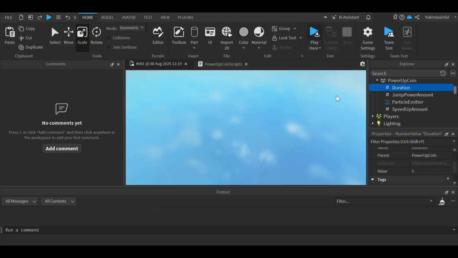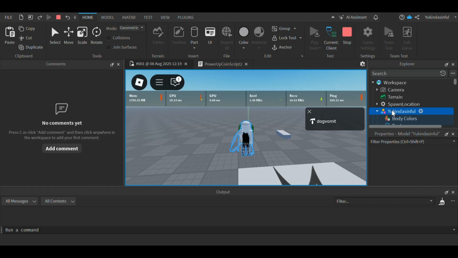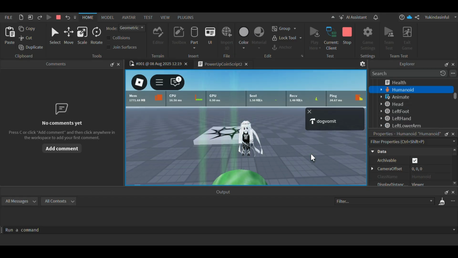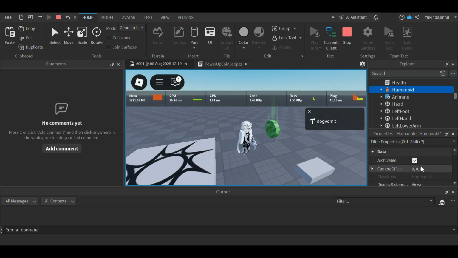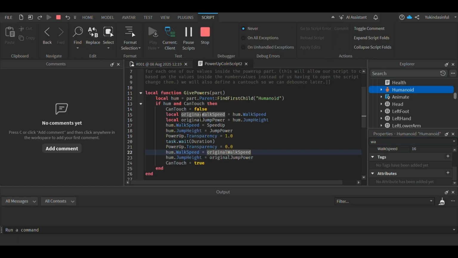So I'll show you guys again, actually. Go here, then scroll down to humanoid. Alright, this is our character, but in object form, not script form. But we'll get more into that maybe in a later video. But humanoid, walk speed, 16. Then it catches this right here, 16. But we're gonna call it again. Hum.WalkSpeed equals 16.